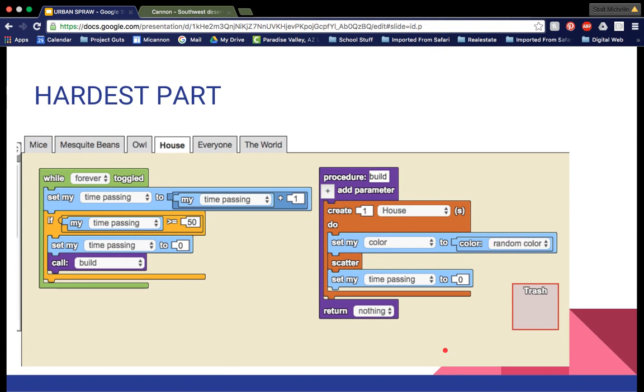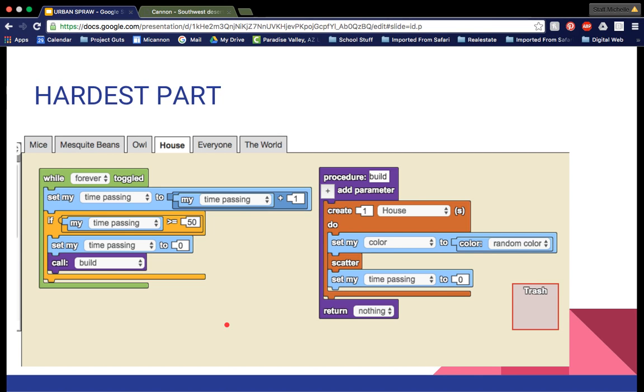When I built this code, the hardest part to me was the house and trying to figure out how to systematically get the houses to build, not based on another agent, because our houses aren't reproducing based on something else running into it. My first thought was a timer, and I could not find anything like a timer. I thought about a manual push button, and I had a push button in there for a while, but my finger wasn't quite as accurate as I wanted it to be.